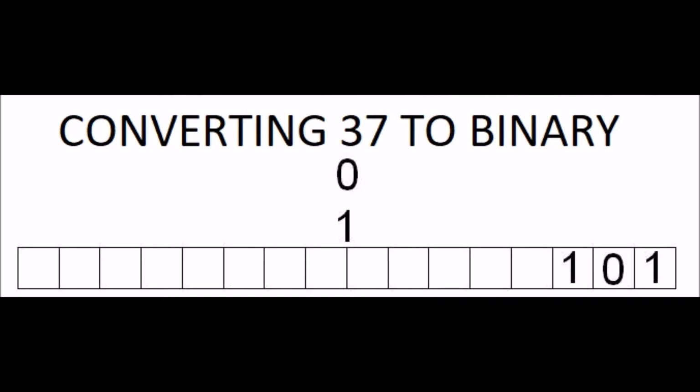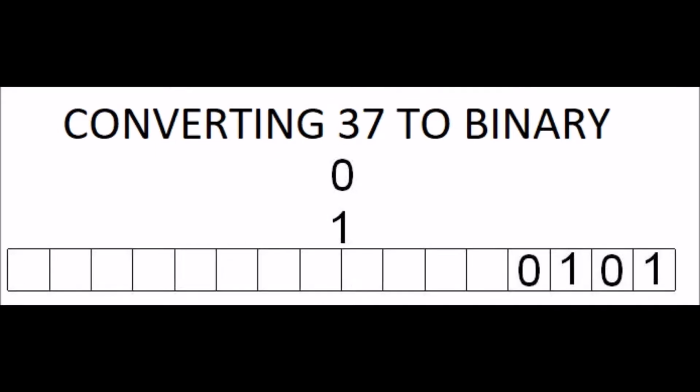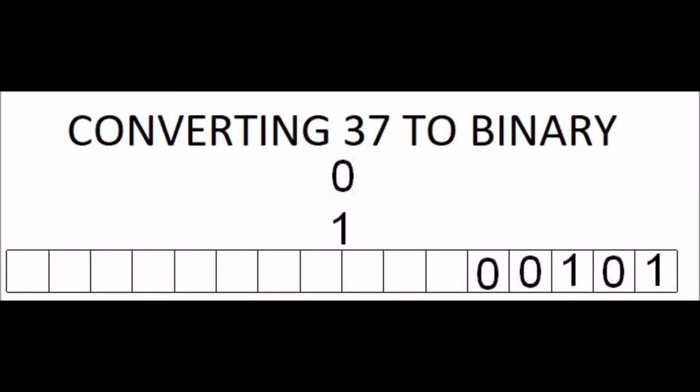Dividing by 2, we have 4.5. Changing that to a 4, we have an even number, so we add a 0. Dividing again by 2, we have a 2, which again is a 0. Dividing again by 2, we have, of course, a 1. We must always have a 1 in this square, for it is the first digit of the binary number, which must be a 1.